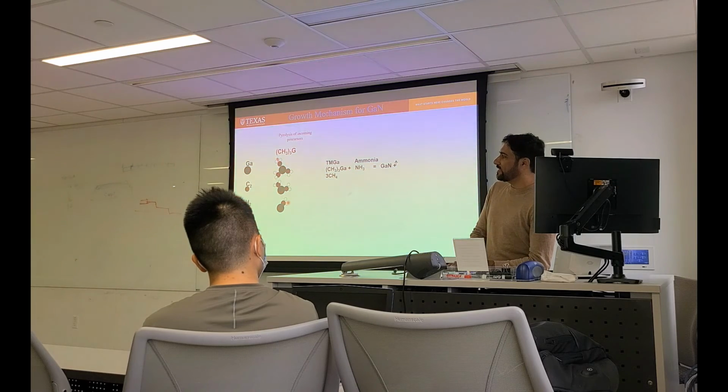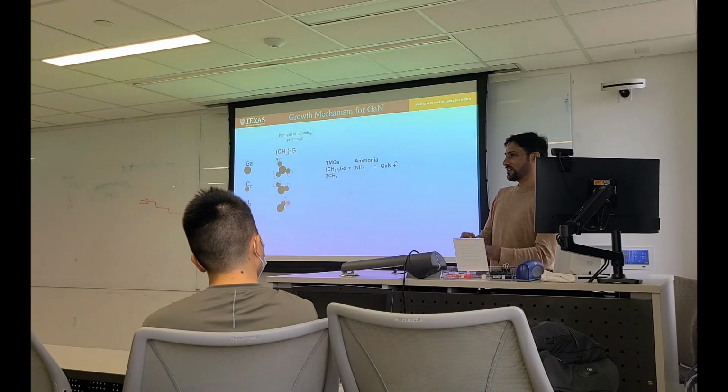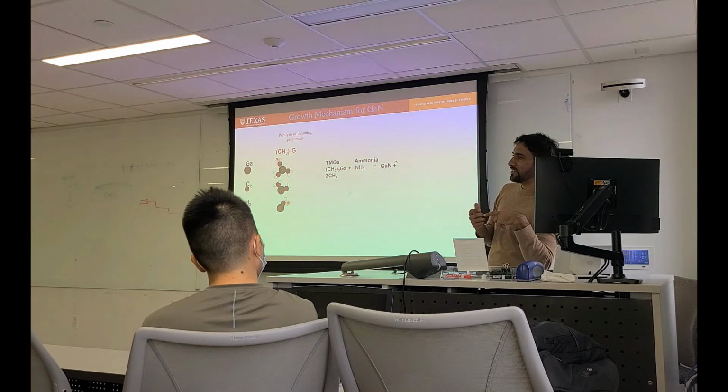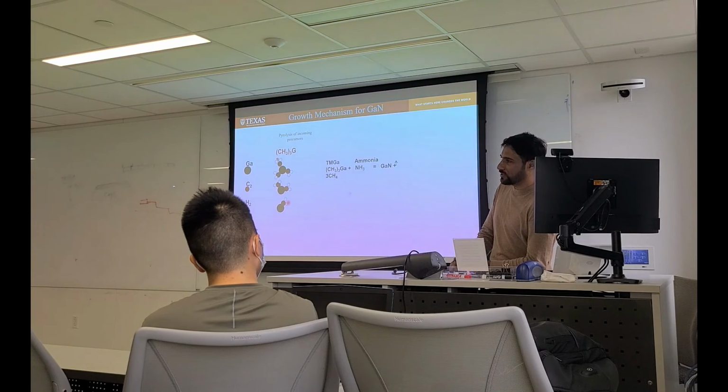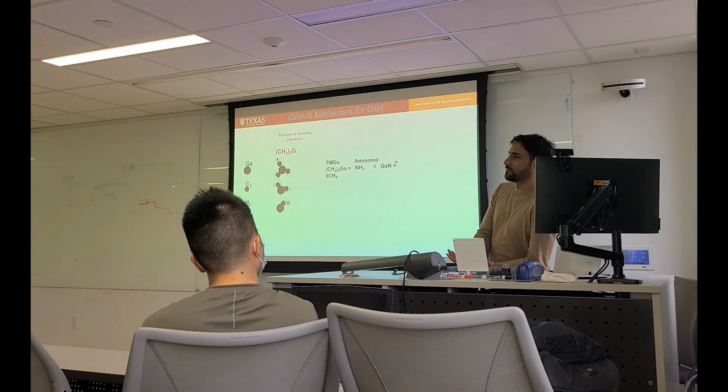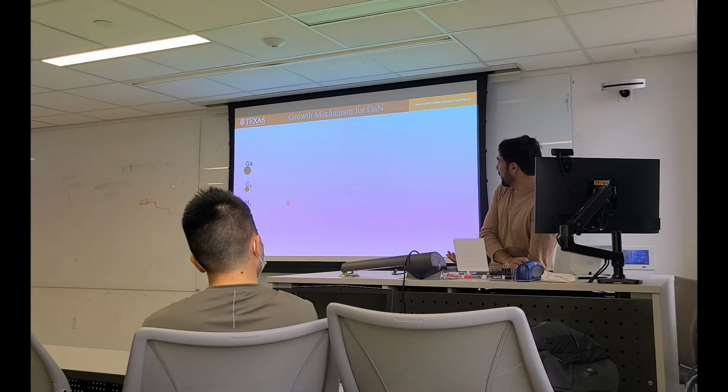But for triethyl gallium, its dissociation is a two-step dissociation. It breaks in 2 steps, not in 3 steps, and it produces a very stable radical that does not contaminate your substrate. It directly goes to the exhaust. So that's why triethyl gallium gives low carbon contamination. The problem is that its vapor pressure is very low.